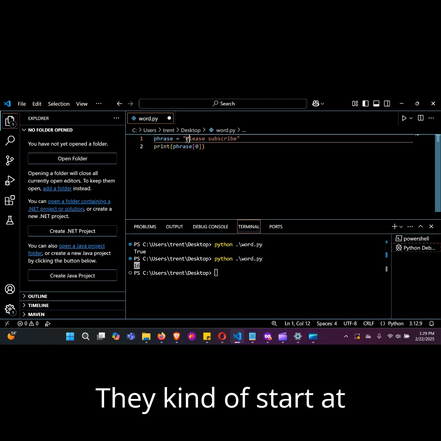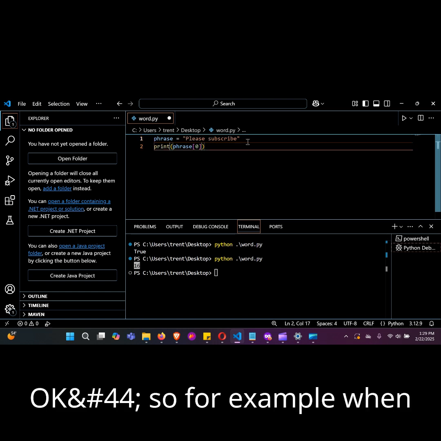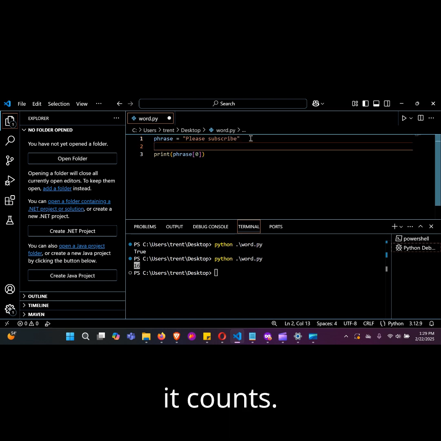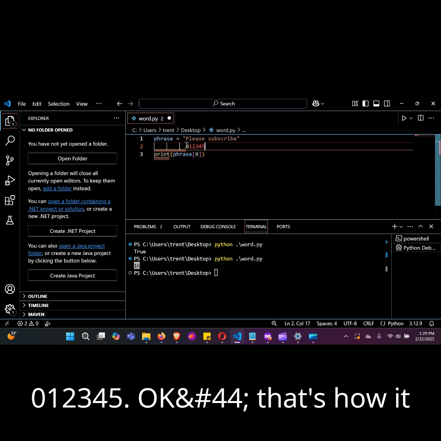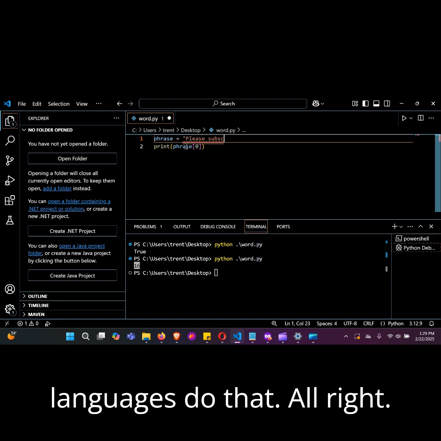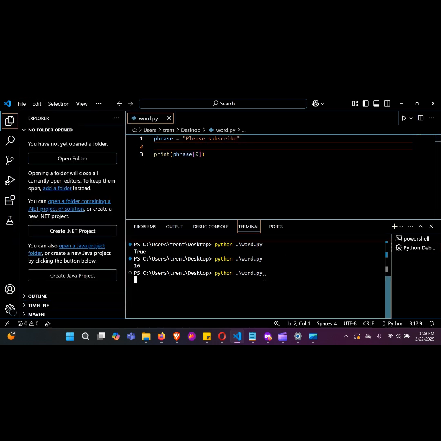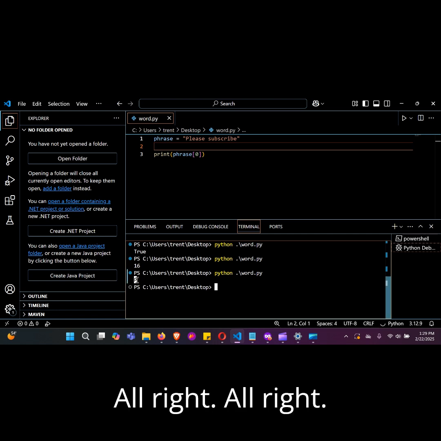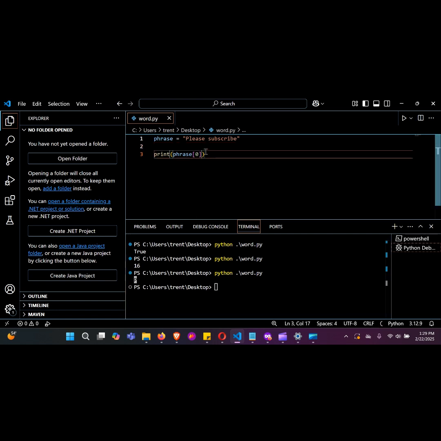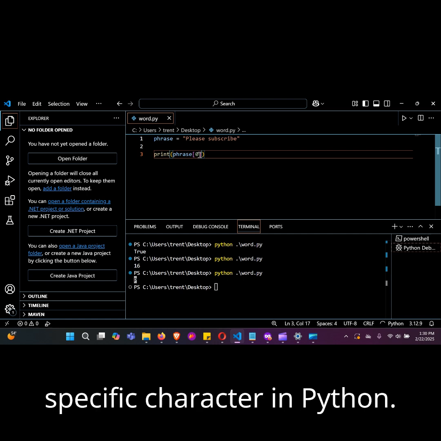They count 0, 1, 2, 3, 4, 5. That's how it counts. Most programming languages do that. So if I want to access that, it should say P. This is very useful if you're trying to grab a specific character in Python.